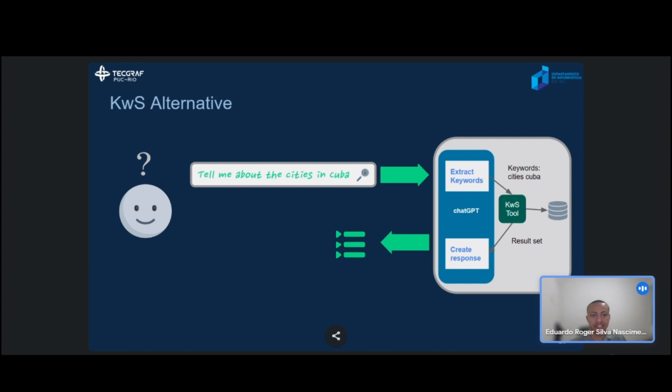The application takes the ChatGPT response, which comes with the function signature and the arguments, and runs the function. In the function is where KWS is called, which searches for data in the database and returns to the application. The application sends the results to ChatGPT to show in natural language.